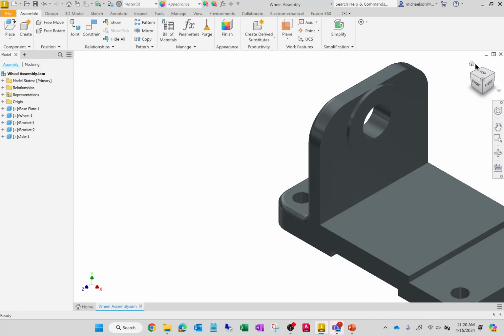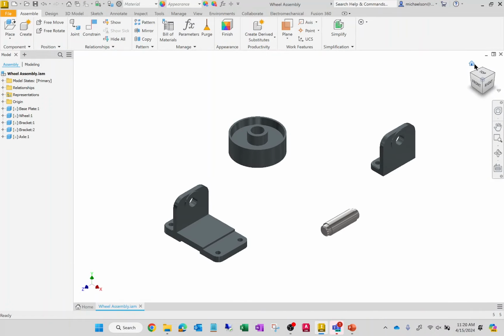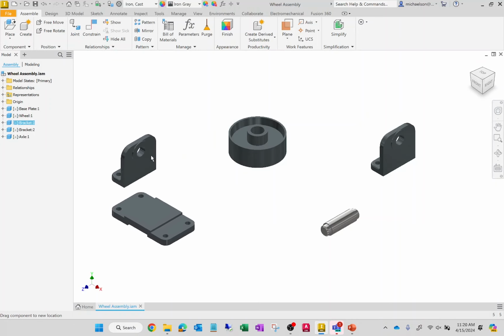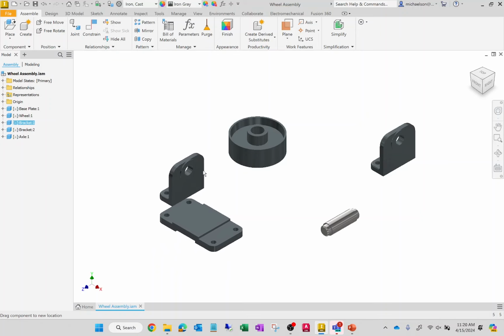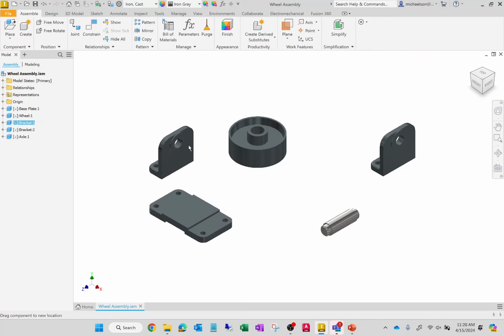The best way of showing you what's happened is I'm going to hit escape a few times, and I'm going to just look at my assembly. If I try and grab this bracket and move it, look what's happening. It's moving it in such a way that those holes are aligned, right? So I'm purposefully going to drag it a little bit away, make sure there's some good distance. I want some space there because I want to see what I'm doing, okay?